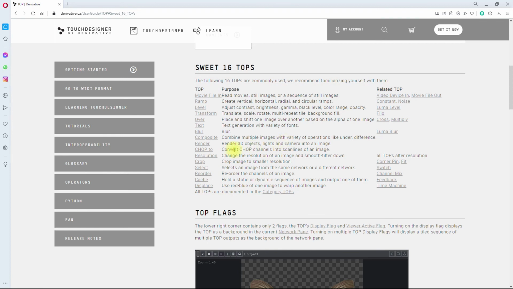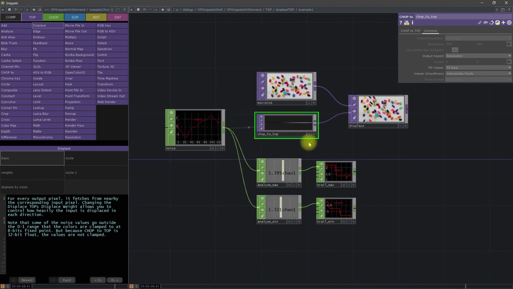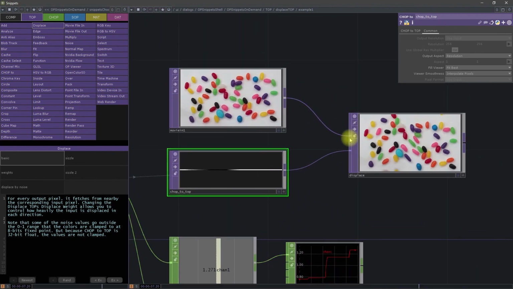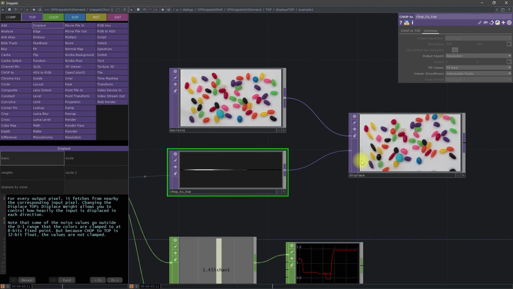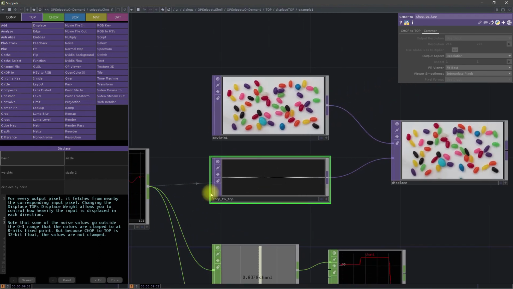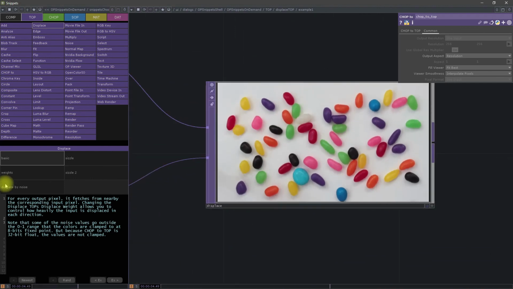And the last one is displace. Use red, blue of one image to warp another image. Displace. And we have the network that we always find in the beginning. So the displace is always taking the red and blue channels to displace the whole image that is connected in the first input, and the displacement is based on the second input. So you can see how this wave is being interpreted in pixels, and the same way that it's moving here inside, it's also displacing here as a result.